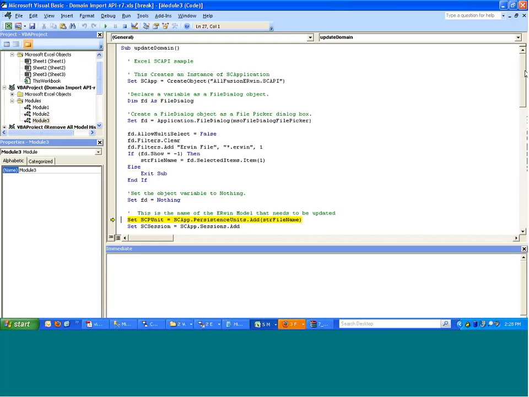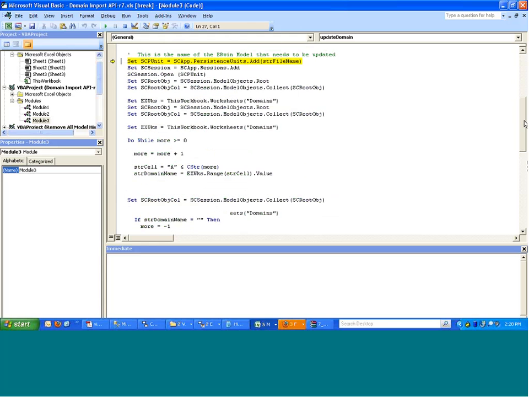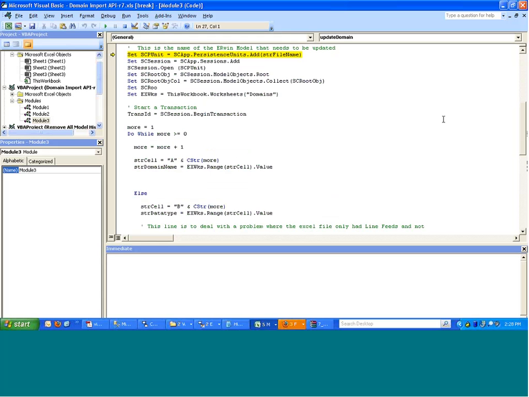Here's where the ERwin code actually begins. Up until this point, we've simply been using the file picker to pass the ERwin file data into the API. But here's where our code actually begins to execute. The first thing we've done is create an application model object, and we've assigned to it the file that I just passed in. I'm mousing over that to show you the path to the file, which is now being assigned to this object. I'm going to add a session.